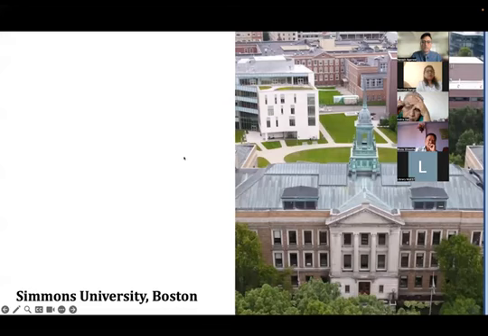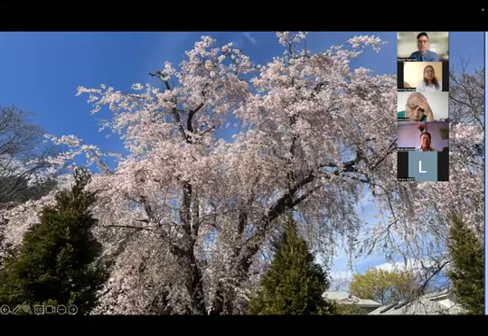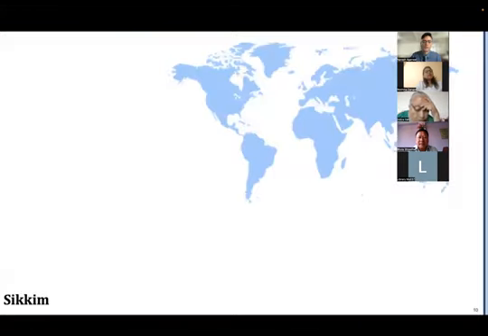And this is spring in Boston. Usually you have a lot of cherry blossom trees. This is another view of spring. And this is the fall. In September and October, you see a lot of fall colors. It looks like fire everywhere, with a lot of red, yellow, orange, and green. These are some views of the fall.